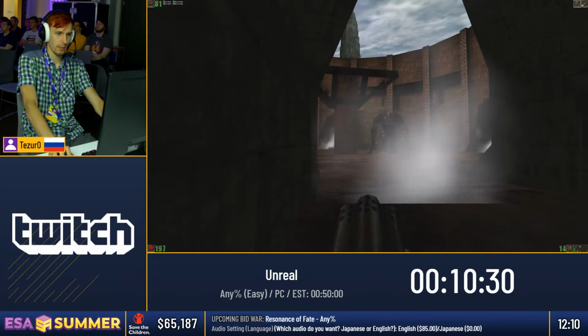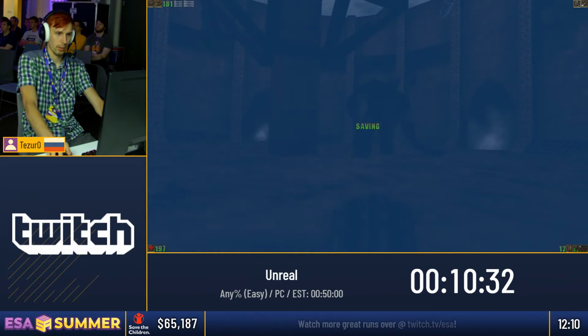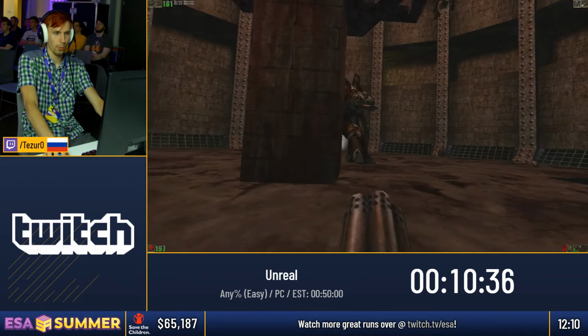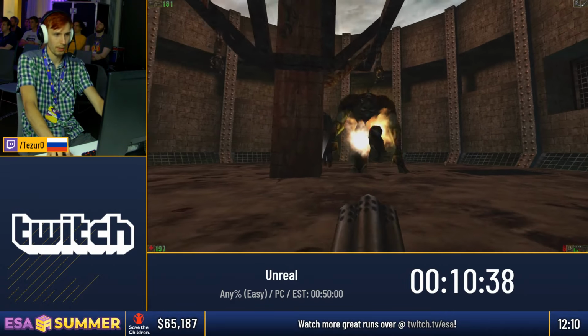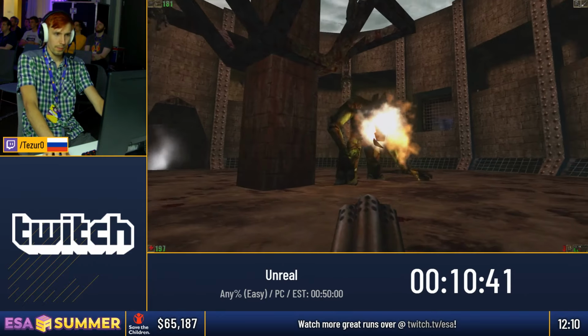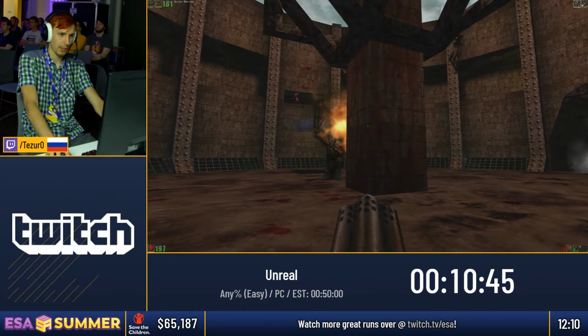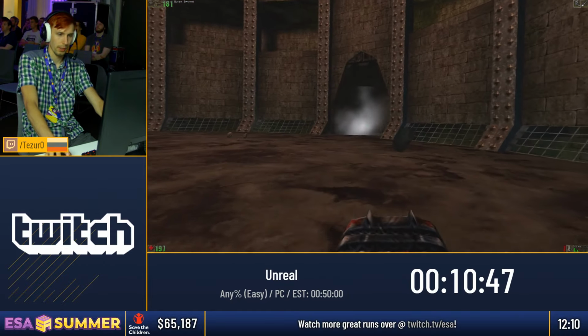So, Titans are like big enemies. This is the first introduction to them. They're not always bosses. They're sometimes in open areas. Hello? Why are you getting staggered so much and not dying? Okay, hello.